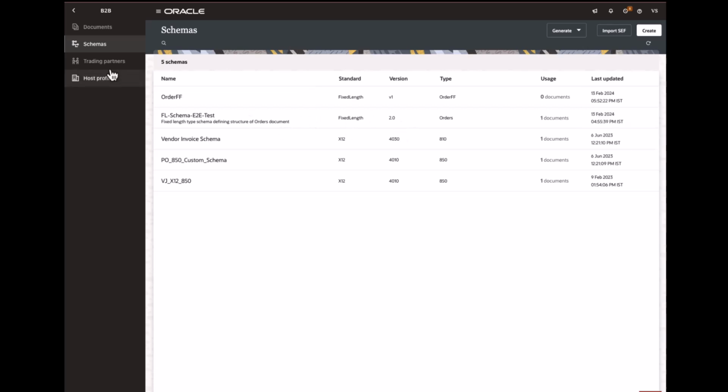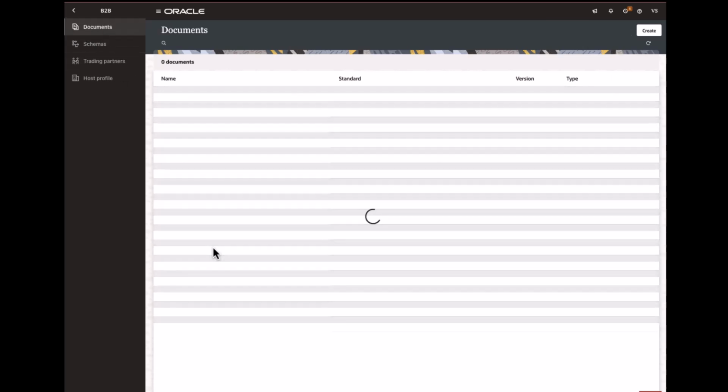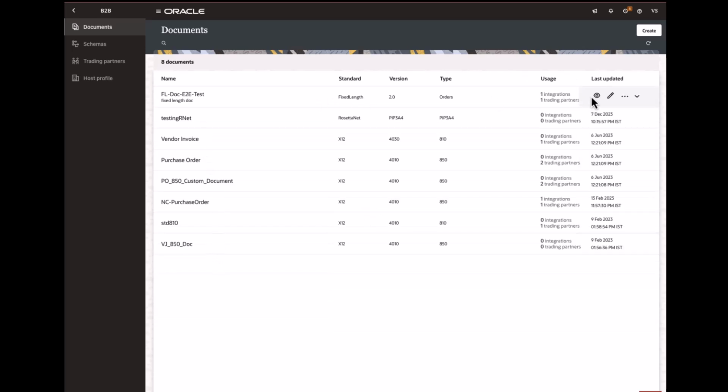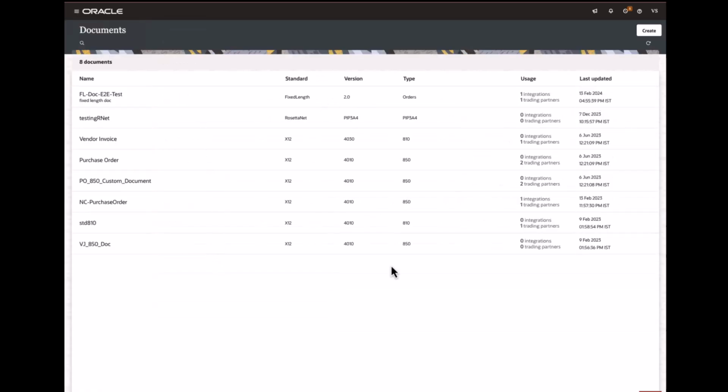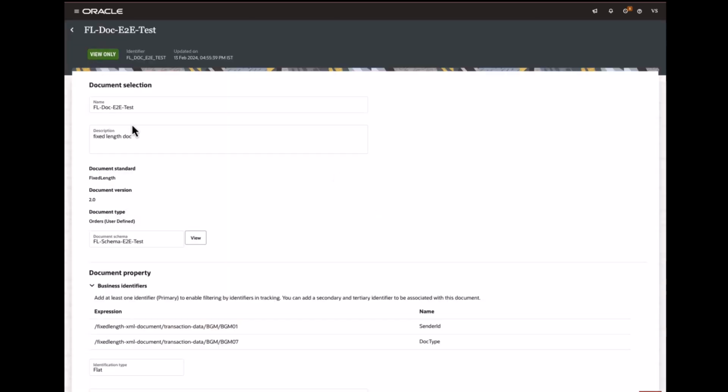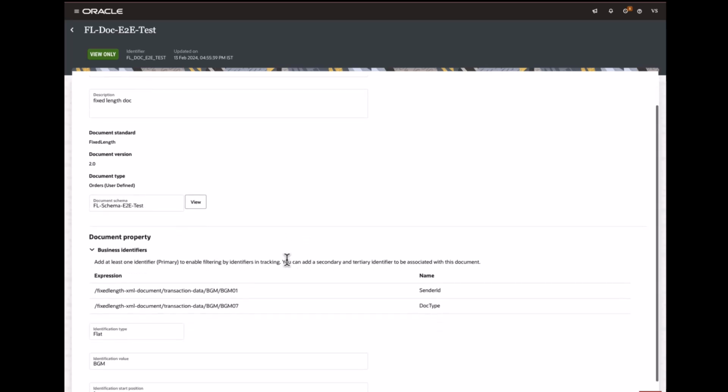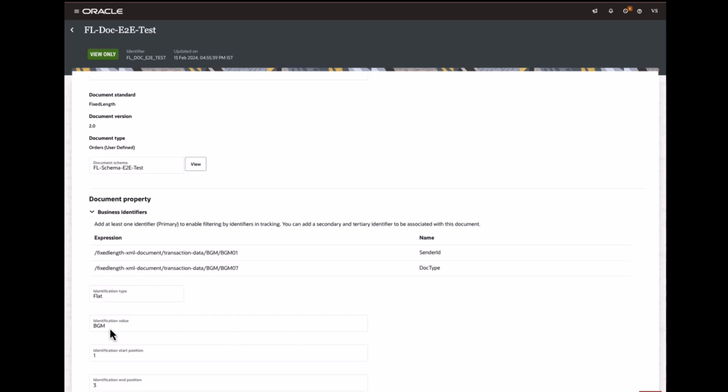Once the schema has been created, we now go into documents. We'll show what we have configured for our existing document here. In this document, you can see we have used the schema that was created along with a couple of business identifiers from that schema during runtime. To process the fixed length records, we need to provide the identification value.